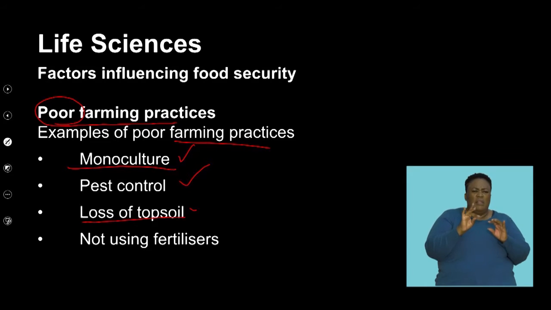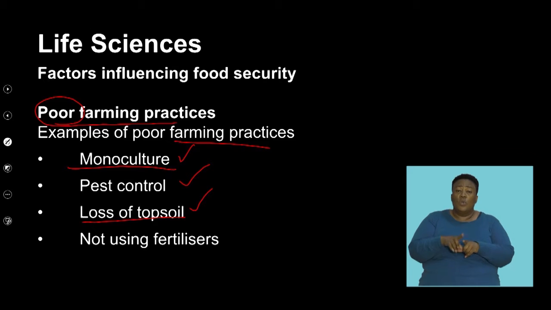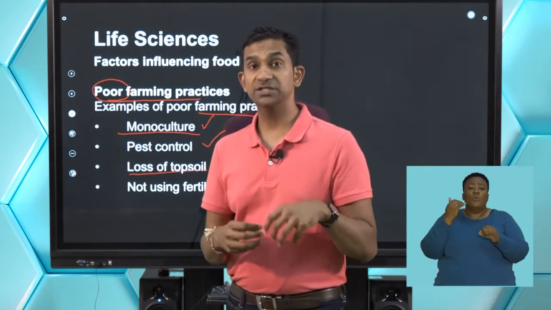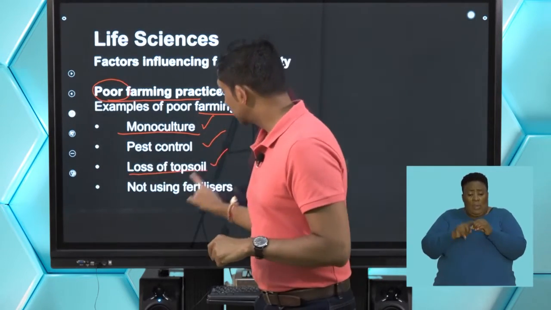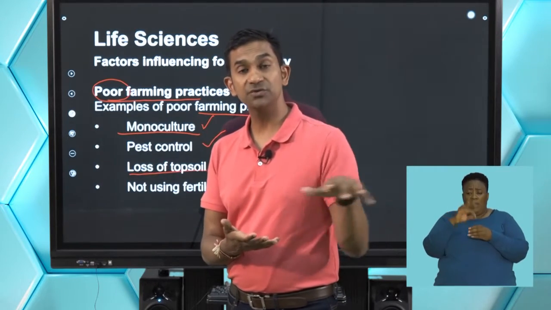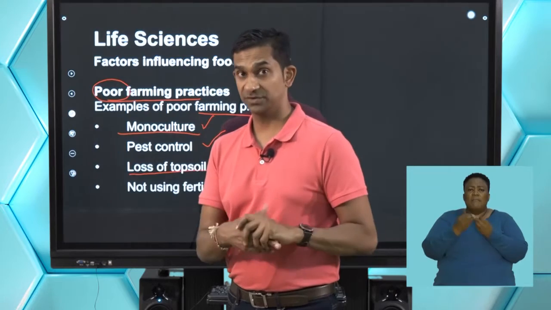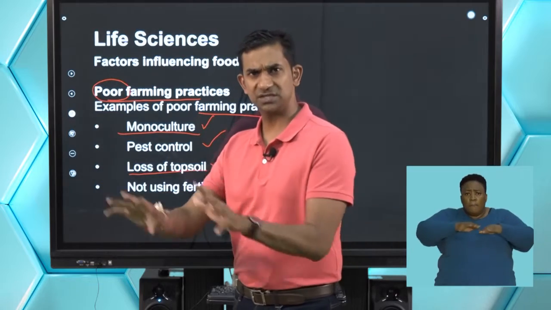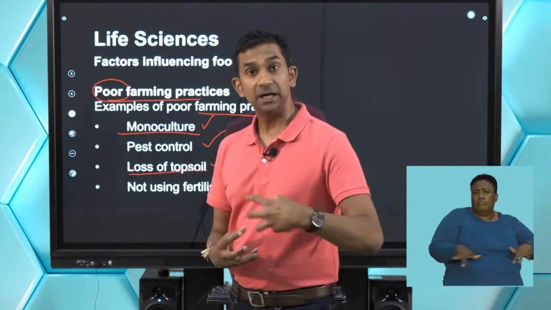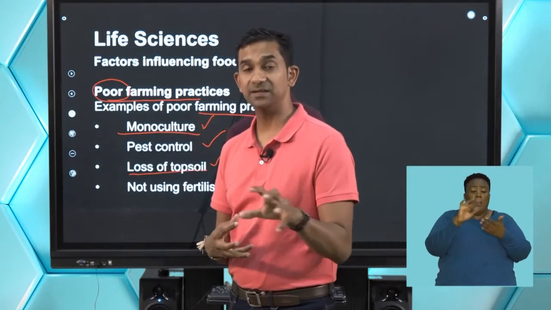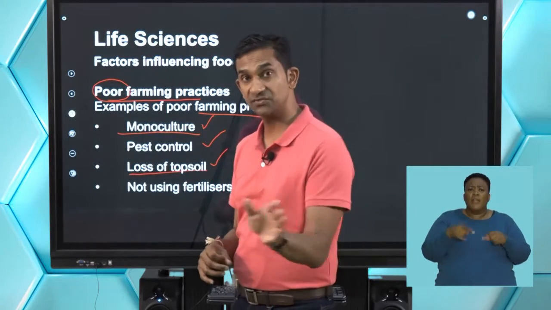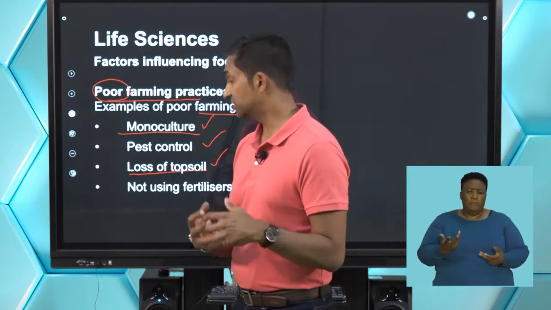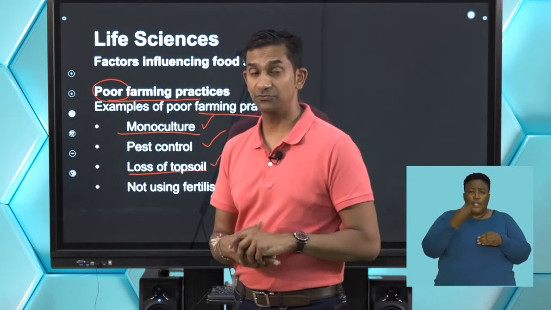The loss of topsoil. And you know that the topsoil is that soil that's the most fertile soil. And so as we have monoculture and overgrazing, we know that these can degrade the quality of plants that grow there. And in turn, when there is a loss of the plants that grow on that surface, we're going to find that there's nothing to hold the soil on the surface. So we see that when we have rains, it washes off the topsoil, and that topsoil takes away all the nutrients with the rain. And this ends up with the land becoming poor in terms of the nutritive ability to sustain a new crop in the next season. So this occurs over years, eventually leading to the land becoming arid, and we say not suitable for commercial or even for planting food crops on them.